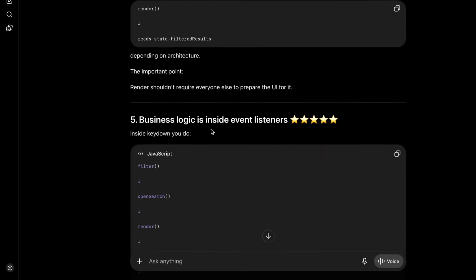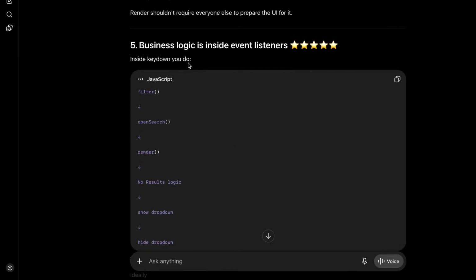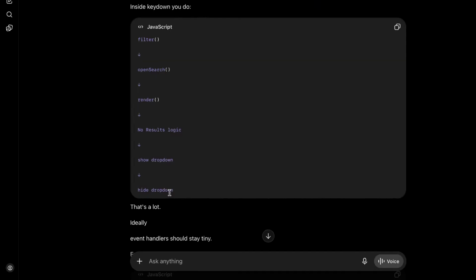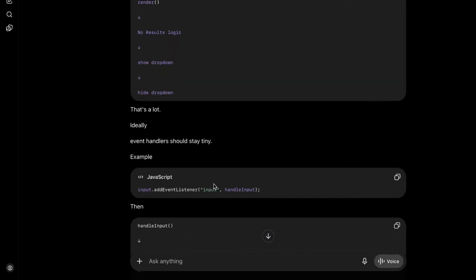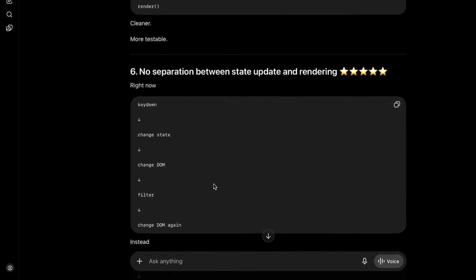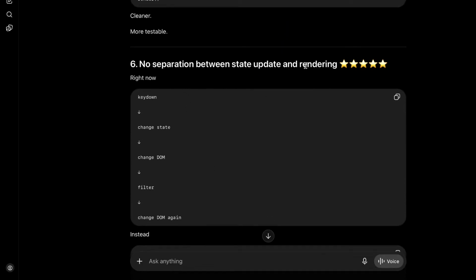Business logic is inside the event listener. Inside keydown, you do filter, open search, render, no result logic, show dropdown, hide dropdown. There's a lot. Ideally, an event handler should stay tiny. So we have to do a lot of things because there is no separation between state update and rendering.